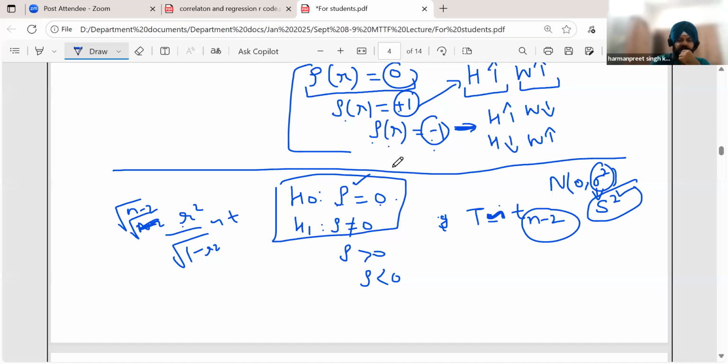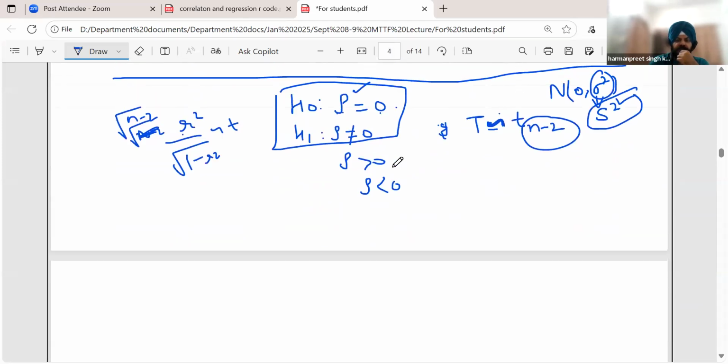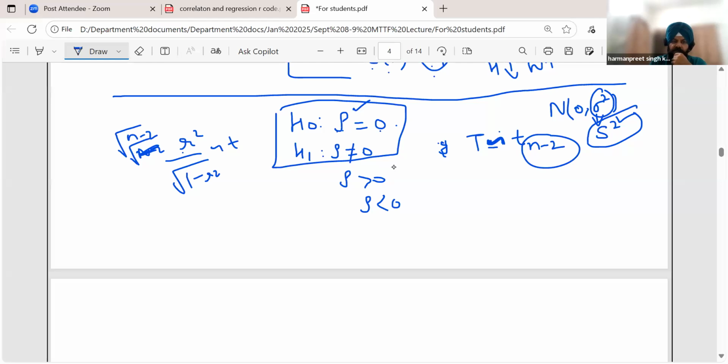Maybe this is a very initial explanation, in layman's language. But if someone goes through the derivation of this function, one can easily see that we have to reduce 2 degrees of freedom from the total sample size. Only then can you see the mathematical expression showing that it follows a T distribution with n-2 degrees of freedom.